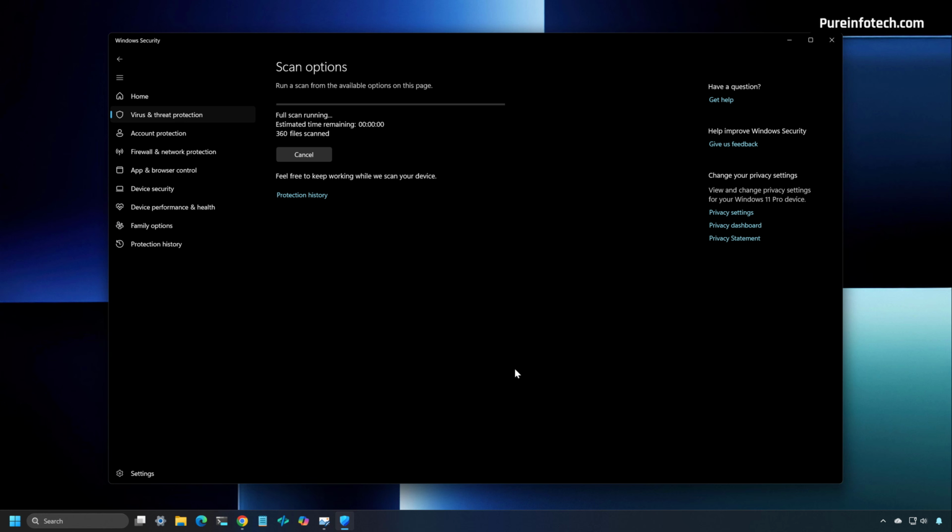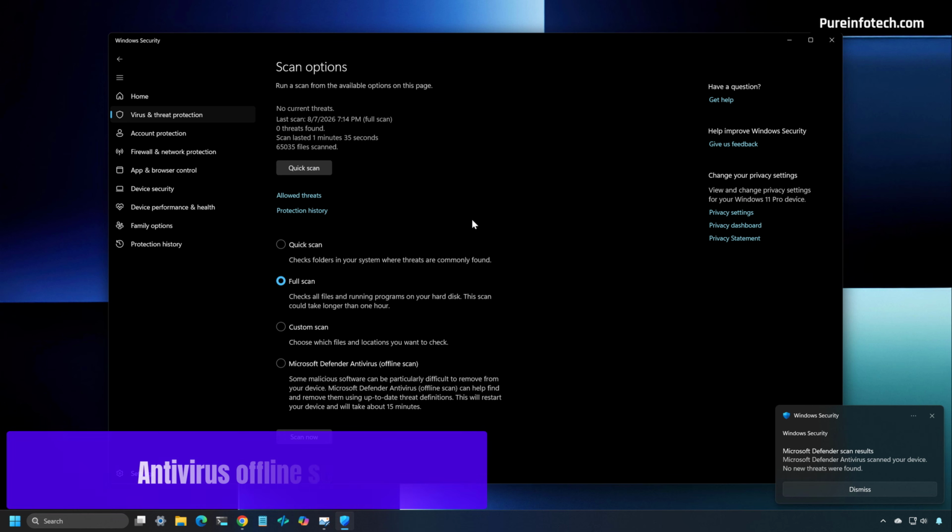This checks every single file on your computer drive. It can take an hour or even more. So you can walk away, get a cup of coffee, and let it do its job. You can always continue to use your computer while the process works in the background. Now, if the full scan finds anything, it will let you know. So I know that this computer doesn't have any infected files, so I'm going to cancel this.